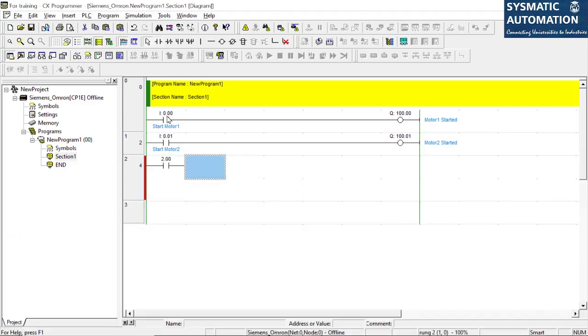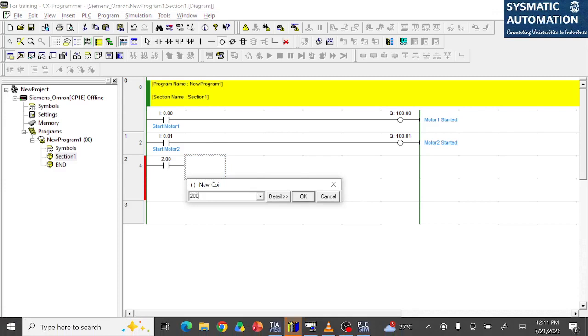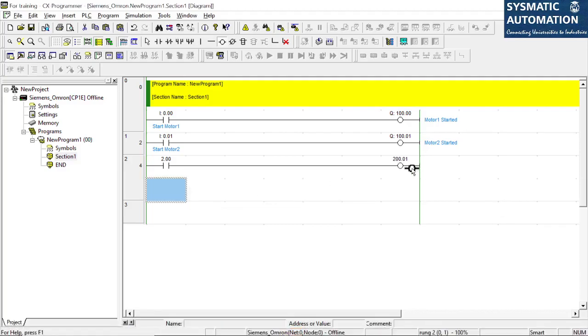Note that all these inputs are prefixed by a letter I and the outputs by a letter Q, whereas when I put 200, it just shows 2.00, which means it's an internal memory. If I put an output here and say 200.0001, then it's going to be internal memory.